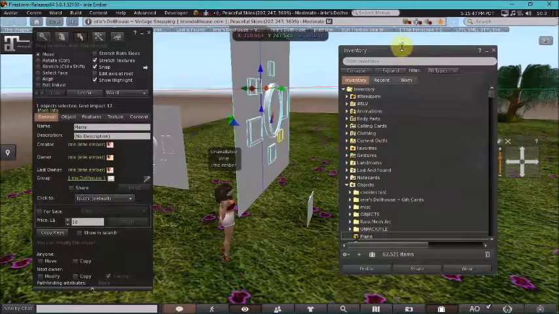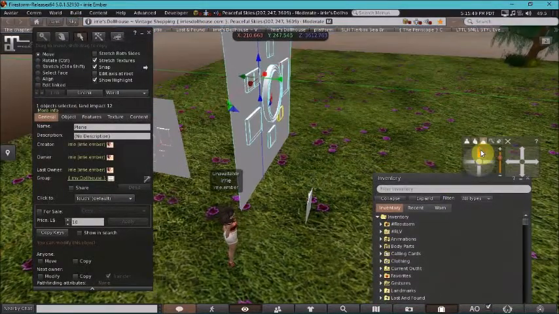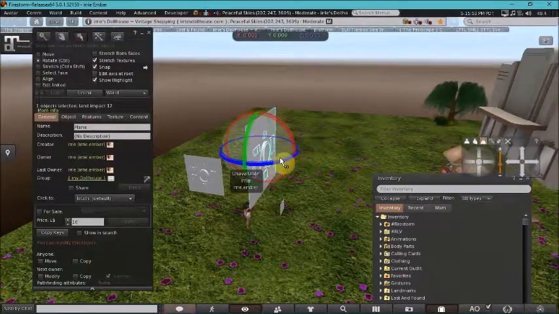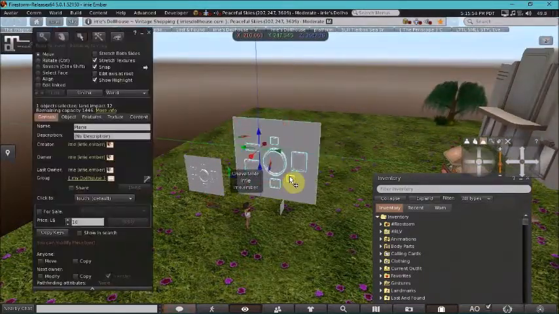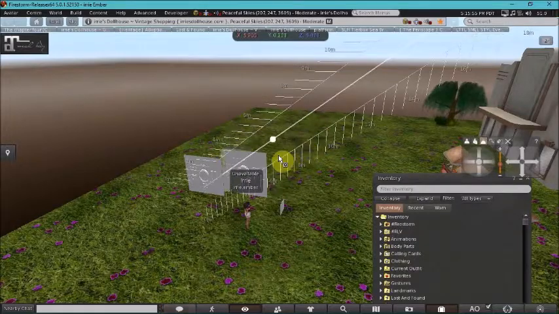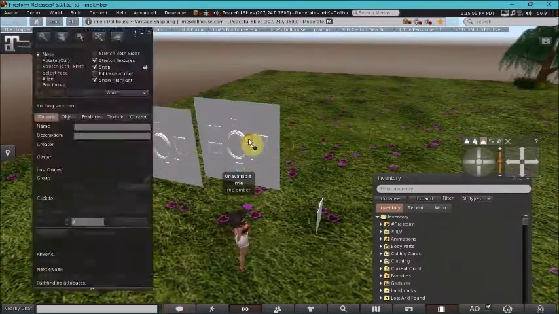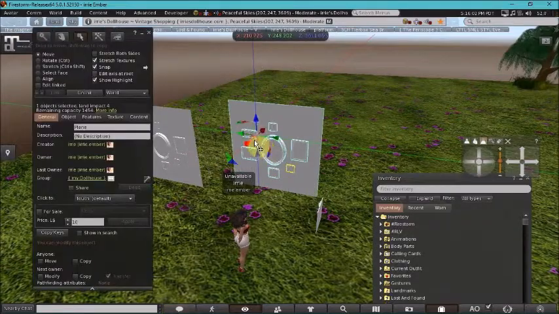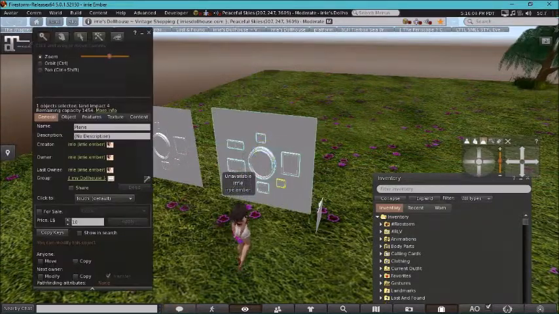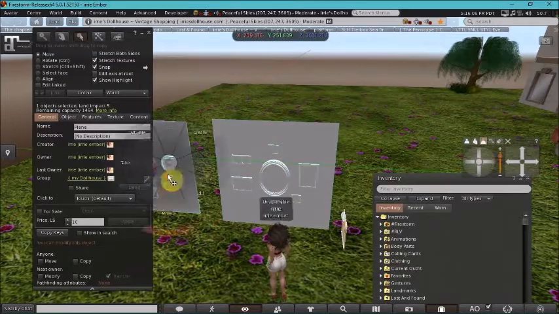If I turn it around to face me and then size it down some. So that's the thing with LI in mesh, sometimes if you increase or decrease, it'll affect the land impact. Okay, so I got it down to 4 prims, so I'm going to go with that.